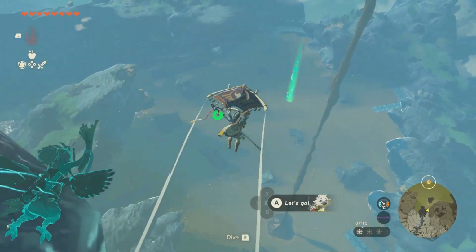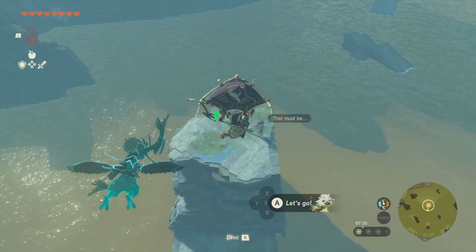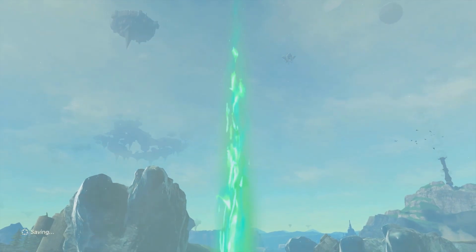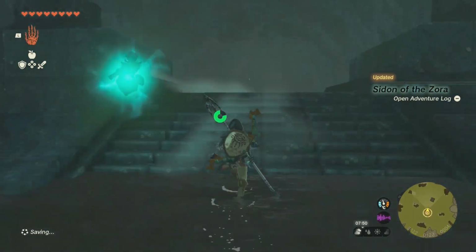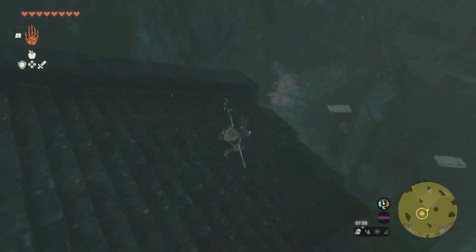From there, we'll fly towards the green light now. Talk to Sidon on this rock, and he's going to make a giant whirlpool for us to go inside. And inside here, we're going to need some bomb flowers, which you can find in tons of cave systems. I didn't find any in this one, though.